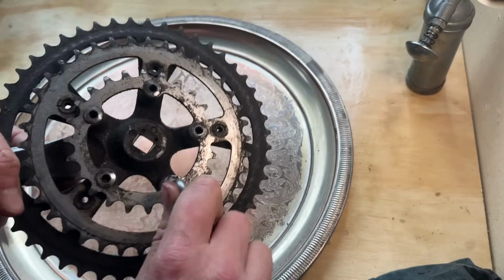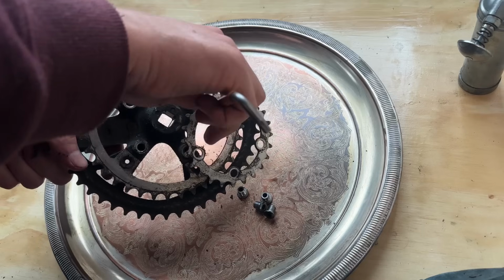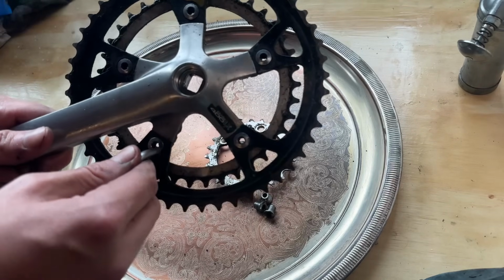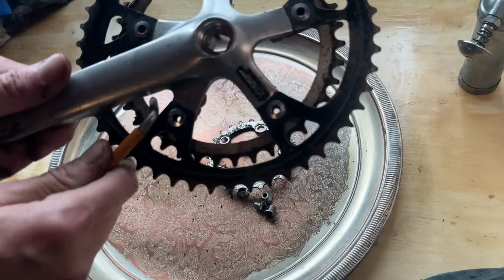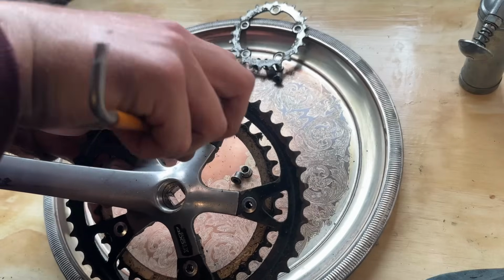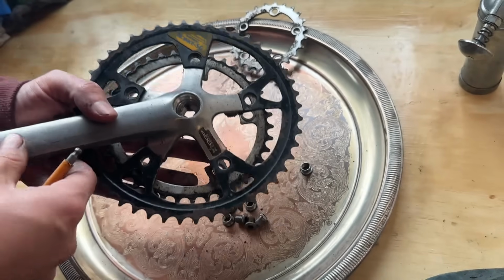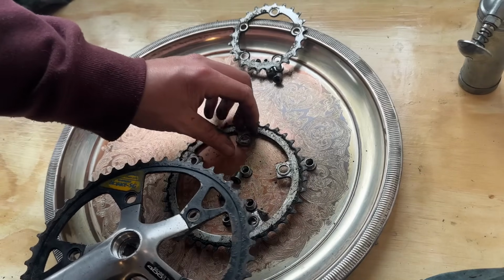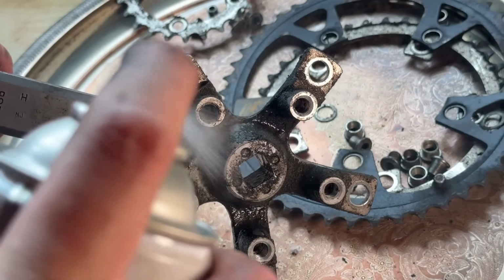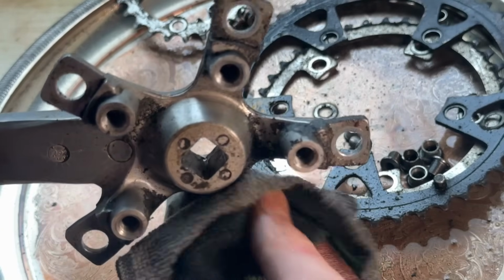Taking the chainring bolts off now, and then we're going to throw that single speed ring on the cranks after we clean them up a bit. All the bolts came out all nicely. So these are just the factory Exage cranks. We're going to give them a little bit of a polish as well. Some of the old Shimano cranks are anodized, so it's actually pretty cool that these are not anodized, so we can just polish them easily. Like the old XT 7-speed cranks are anodized, so it's a bit more of a mission. You have to cut through the anodizing to polish them, but these you don't.